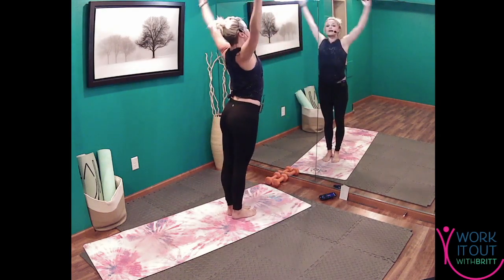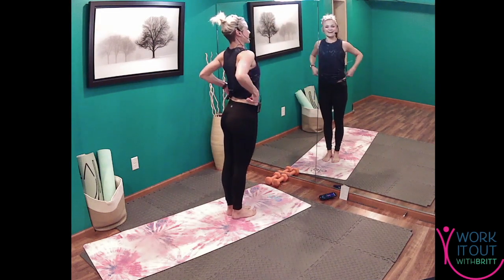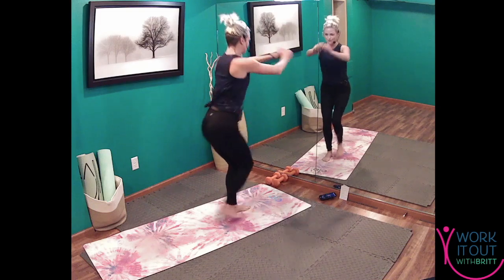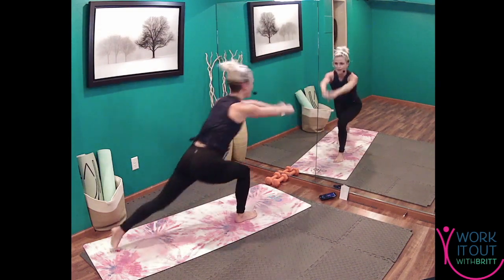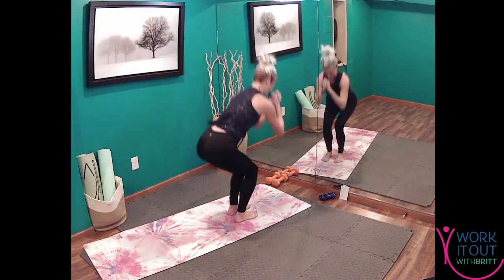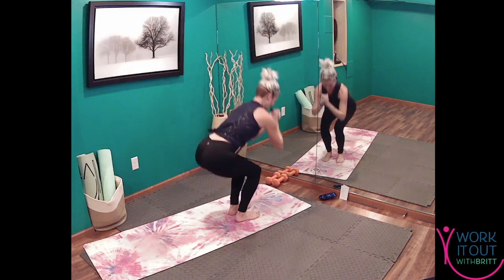Left arm's reaching up, side bend. Here it is. Okay, we're gonna tighten our core. Sit in a chair. Sit, right leg lunges back, pull. Chair left, and pull. Woo. Chair right, and pull. Chair left, and pull.